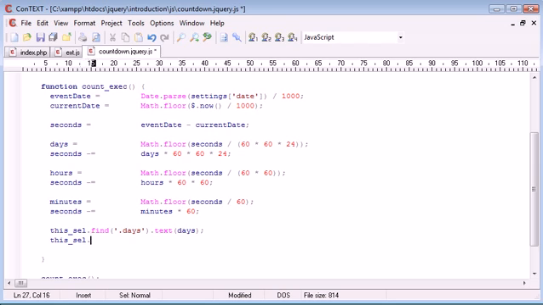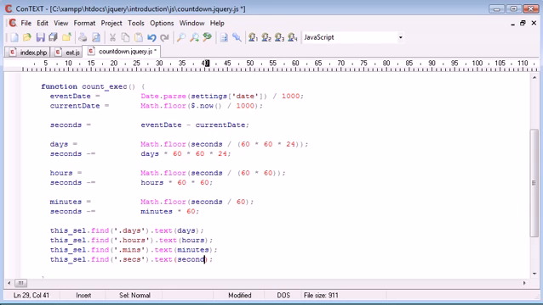We've already echoed them out, so we know what they look like. So what we do is we repeat this process for each one. We want to find hours, and we want to say dot text hours. Again, this selection dot find dot minutes, or mins as we called it, dot text minutes, and then this selection dot find seconds and change the text to seconds.